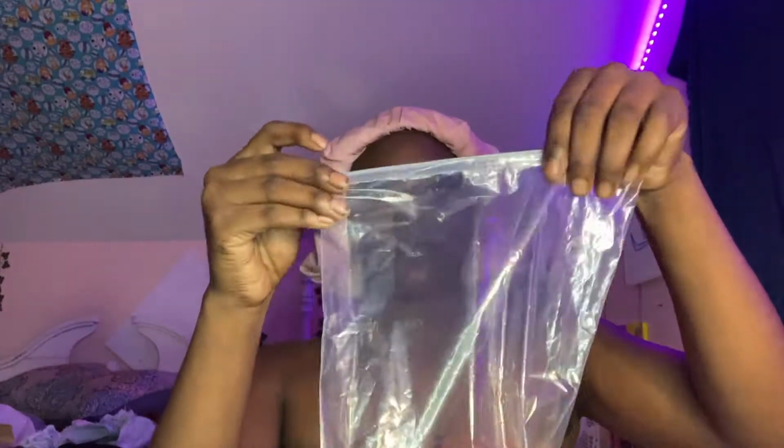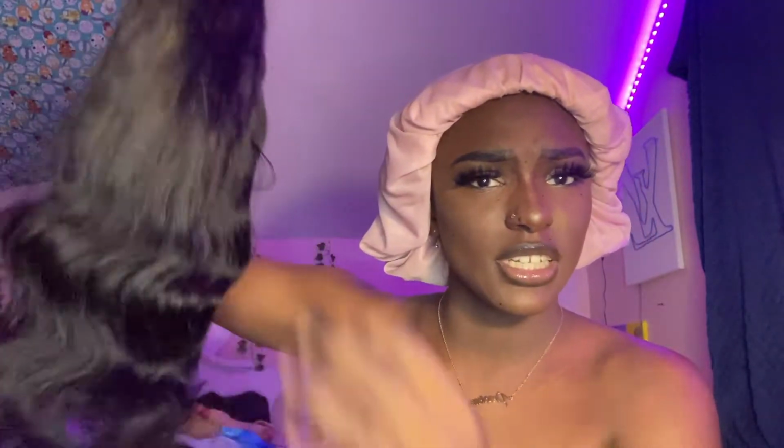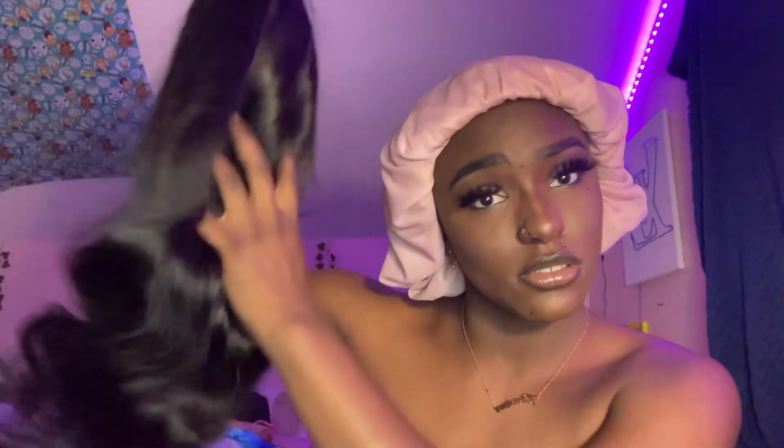Let's get straight into this hair. So I'm about to open the bag. Hair's just kind of sliding around in there. Okay. So here is the hair, right here. I'm about to take it out. And here's what it's looking like. It's pretty thick to be 150% density. It's actually really thick. It's really soft. I like that. I'm gonna take all the stuff out.